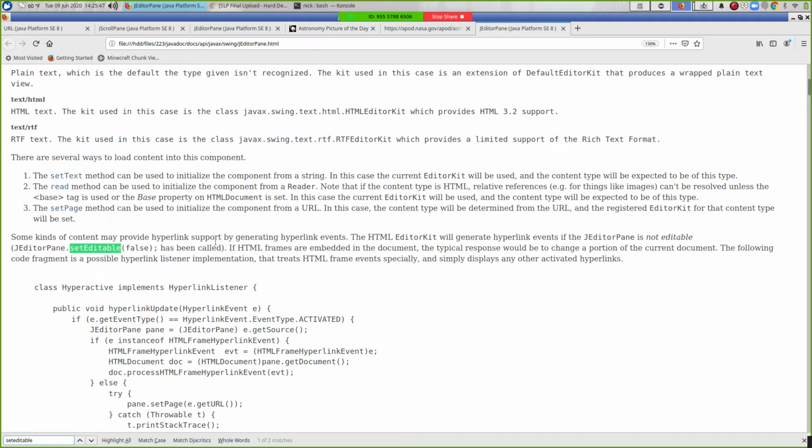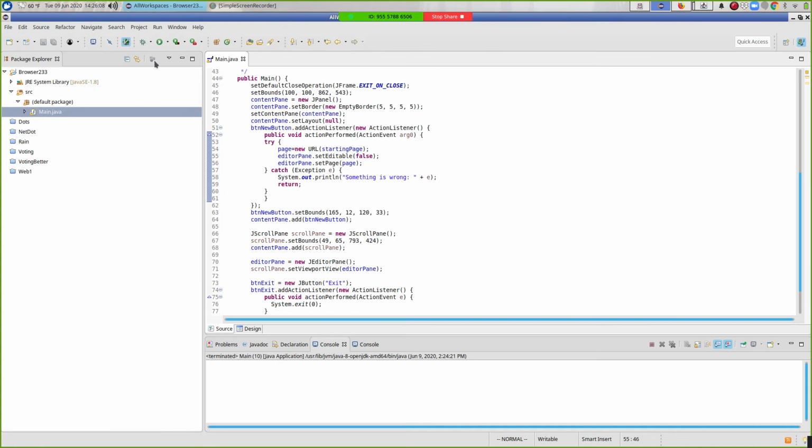Okay, some kinds of content may provide hyperlink support by generating hyperlink events. The HTML editor kit will generate hyperlink events if the JEditorPane is not editable, that is, JEditorPane setEditable false has been called. Okay, so if we want to make links possible, we need to make it non-editable. That's just what it does. So we've set that up in here.